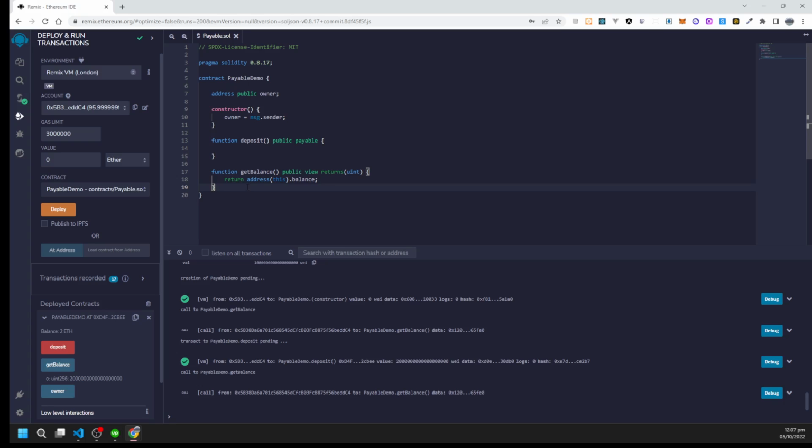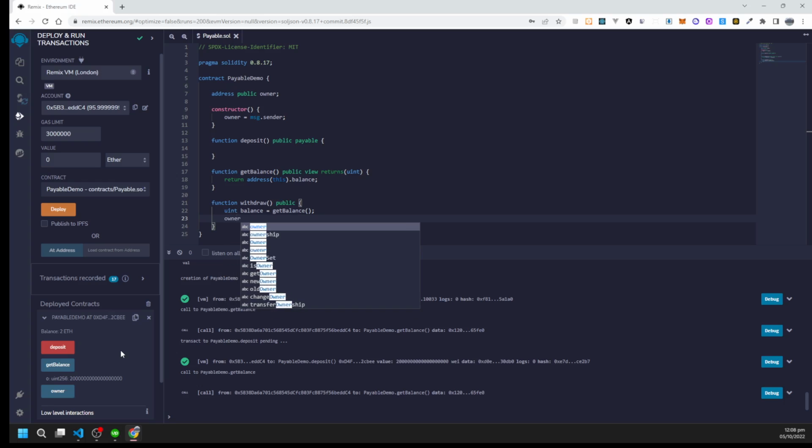Let's see how we can withdraw the amount. Now create a function withdraw. Make it public and get the balance from the balance function.